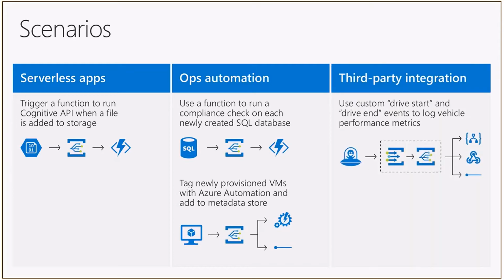The third area is third-party integration. So this is why we've built custom topics and we allow pushing to generic webhook endpoints. This allows you to do quite a few things. One, if you just want to leverage Event Grid's filtering, routing, and reliable delivery and build everything else yourself, you can do that. Or if you want to publish your events to Grid and have something like Logic Apps handle that, that's also an option. And basically, Grid is just really opening up the ecosystem and allowing you to connect anything to anything else.